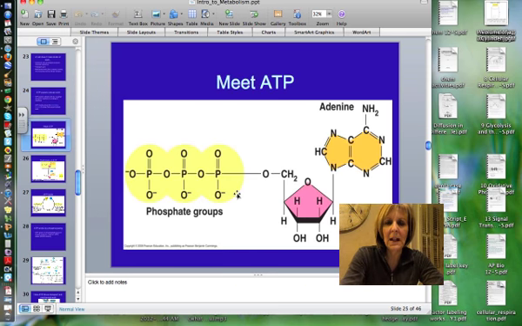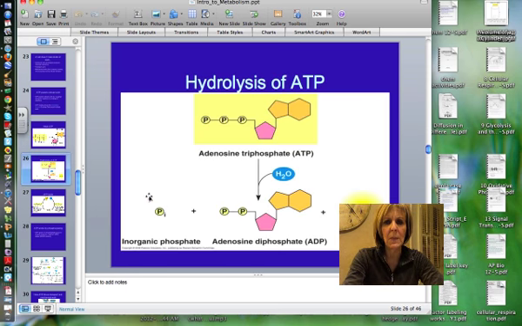So let's look at the ATP molecule. You can see here is adenine. That's a nitrogen base, and we're going to see that same nitrogen base in the structure of DNA. We have ribose, which is a 5-carbon sugar. And then here's an ester linkage. We have 3 phosphate groups that are highly electronegative, bonded together. There is a lot of potential chemical energy in those bonds.